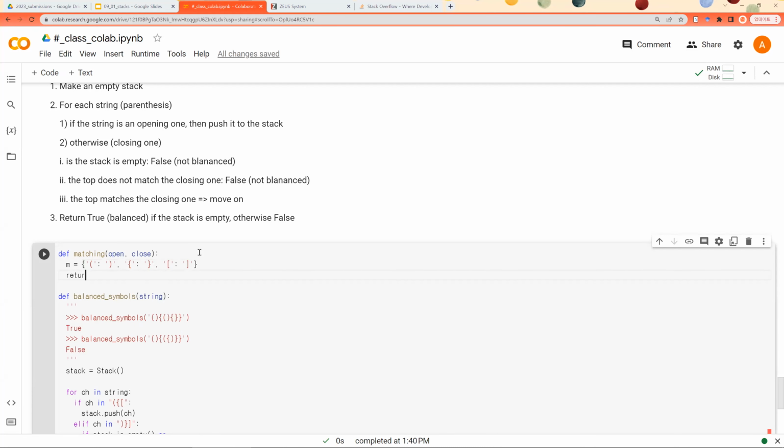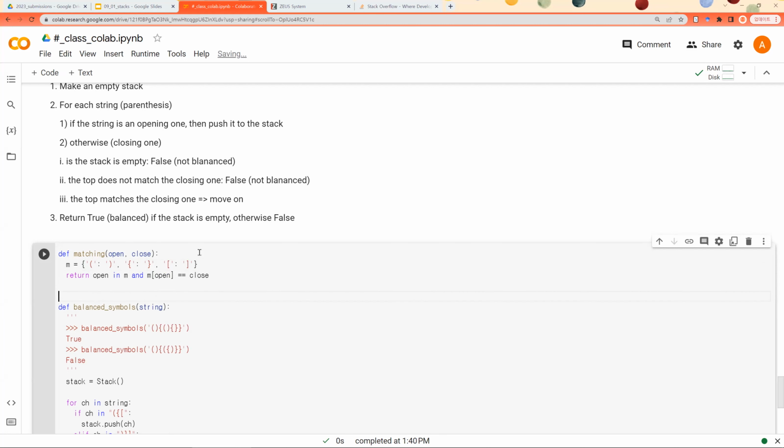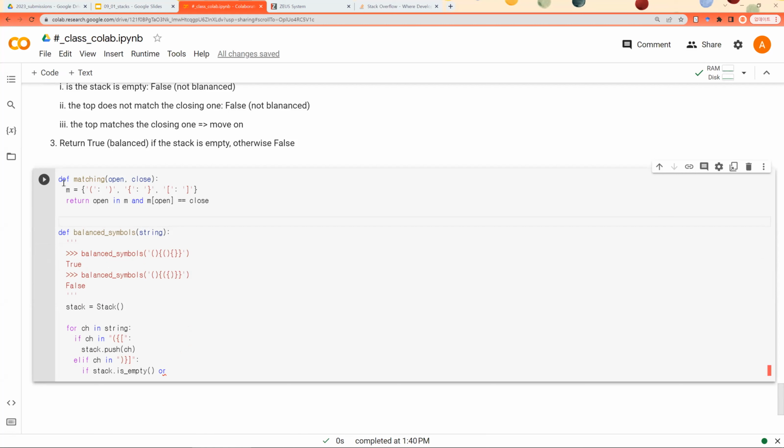And we're going to return open in this dictionary. And the opening one corresponds to the closing one. So this one is our matching function. We are going to just check whether the top of stack matches the current closing one.